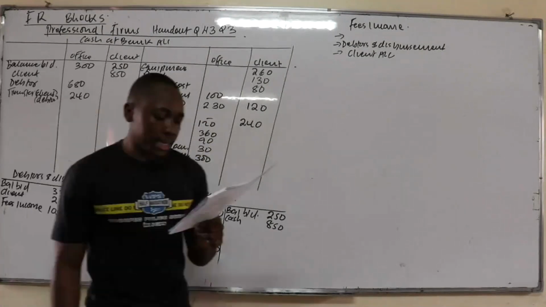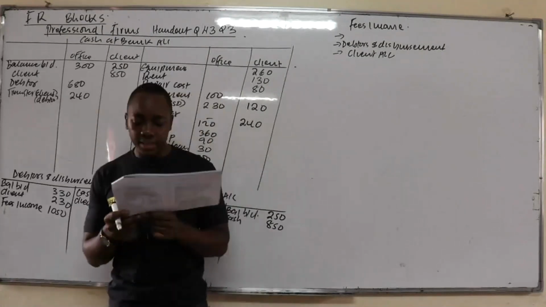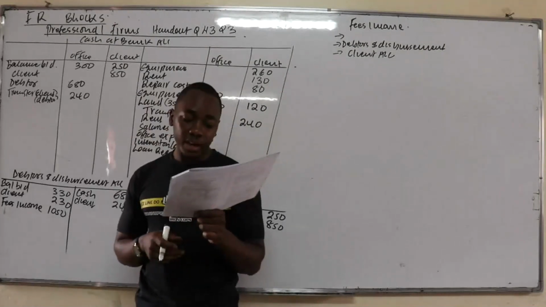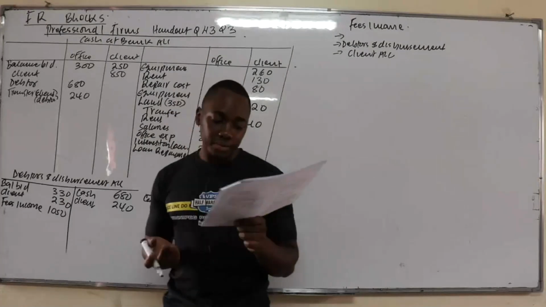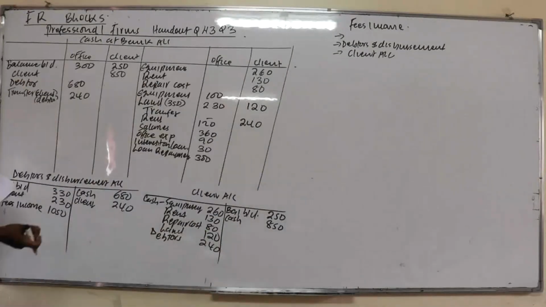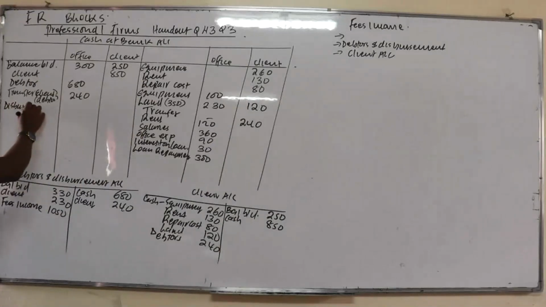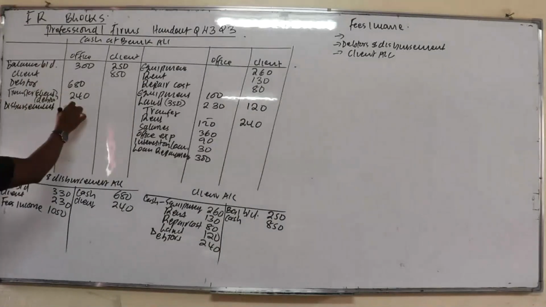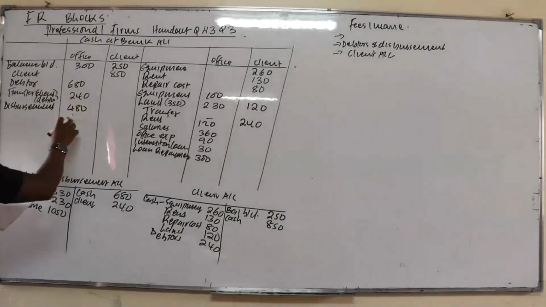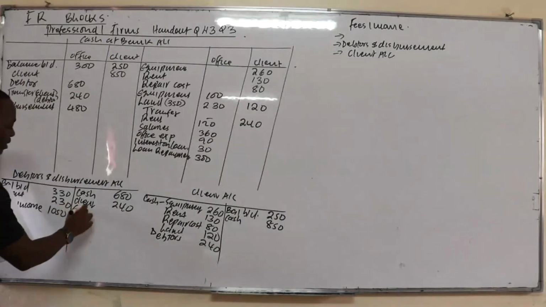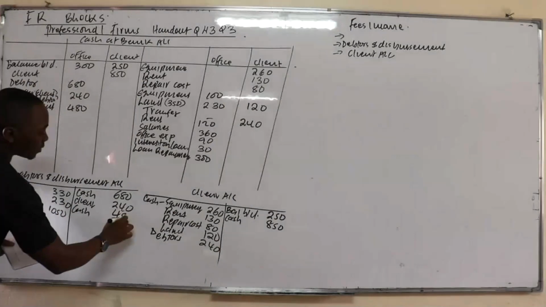Number 8, during the year, the firm received 480 from client in settlement of disbursement made during the year on behalf of the firm. So we received 480 from client to pay off for disbursement. So that means it's a cash inflow. So from the disbursement, the office received from client an amount of 480. Therefore, you reduce the disbursement account that we received an amount of 480.